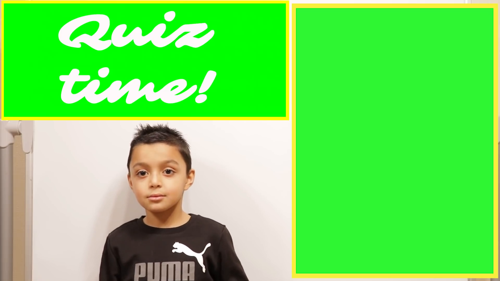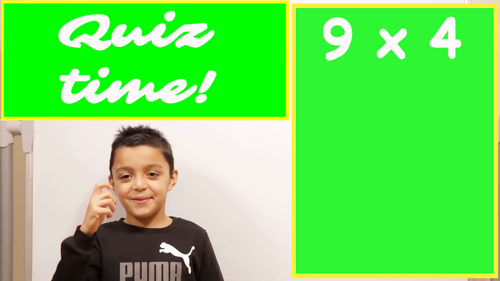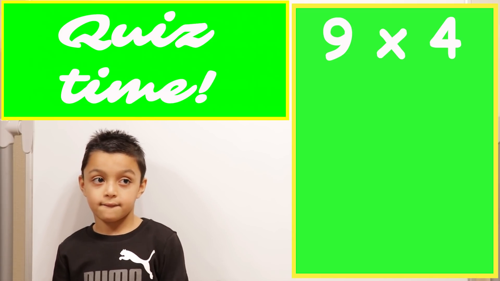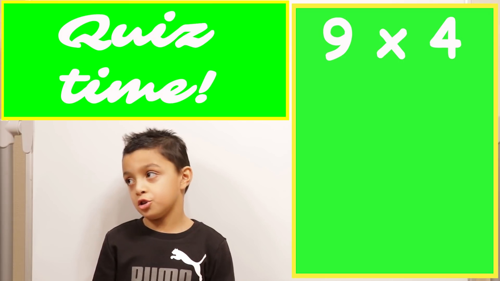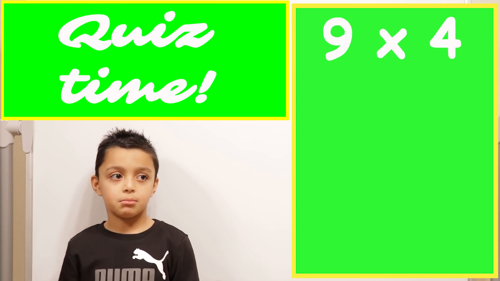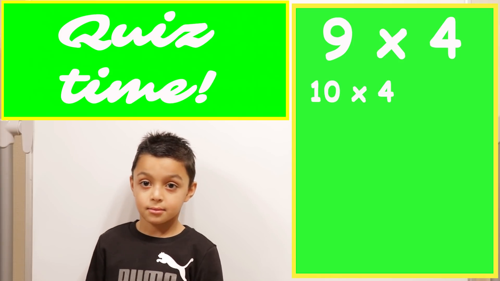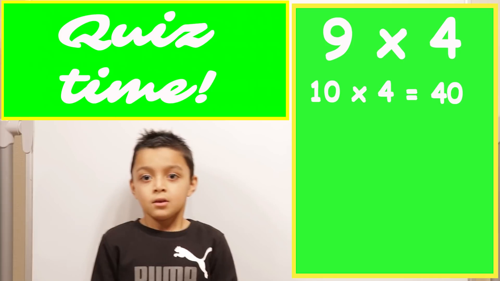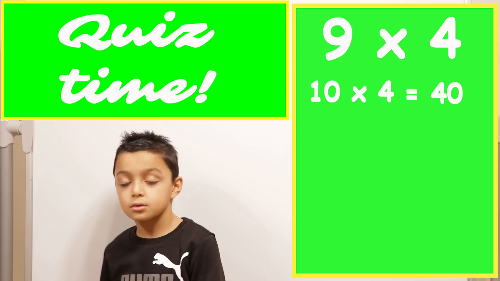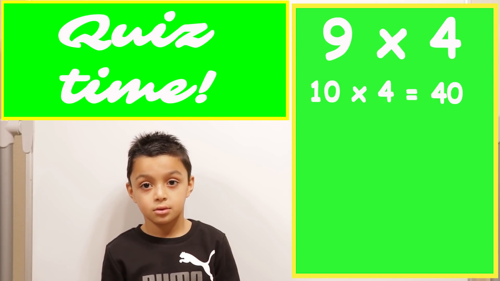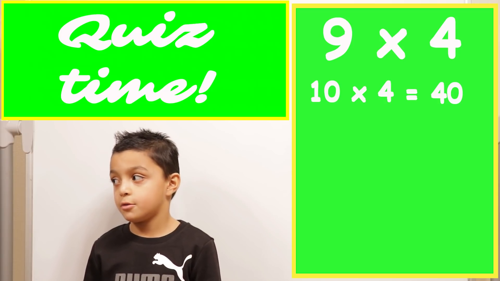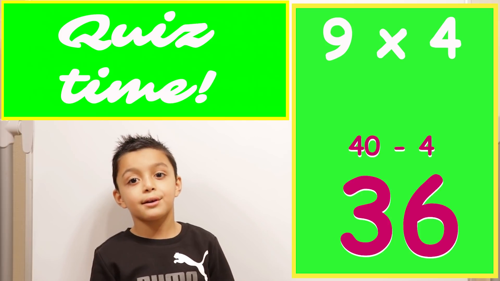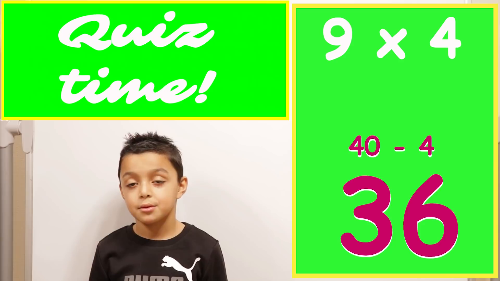Now what if the question was nine times four? Thirty-two, thirty-three, thirty-four, thirty-five, thirty-six. But what if you didn't work out eight times four? What if somebody said nine times four? Is there another way that you can probably work it out? You can do my doubling method. You can. Is there another other way? I don't know. Do you know what ten times four is? Ten times four is forty. Yes, so ten times four is forty because we know four times ten is forty. So if you know ten times four is forty, can you use that answer to work out what nine times four is? Thirty-six. How would you use the answer? Because I took away four which equaled thirty-six. Because we've got one lot of four less. Very good.